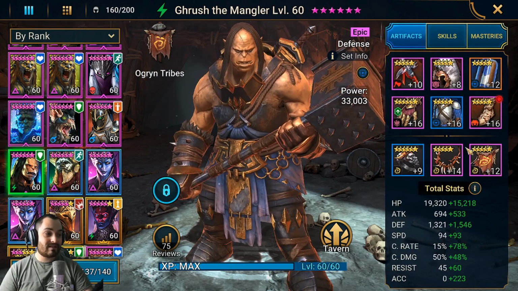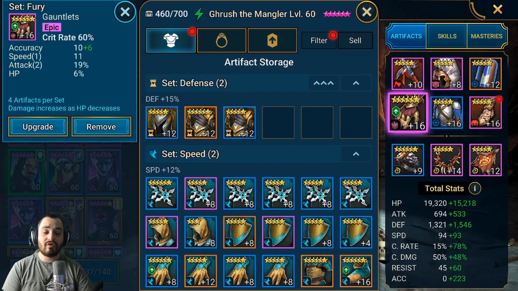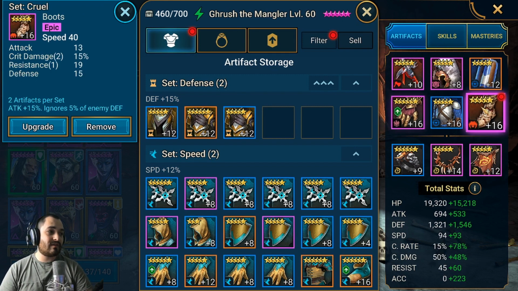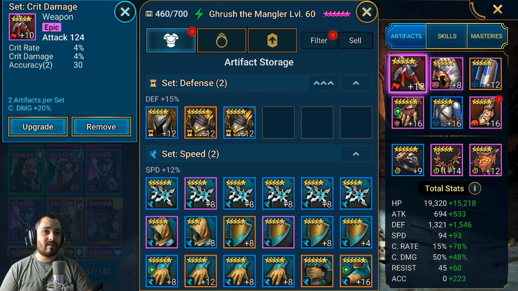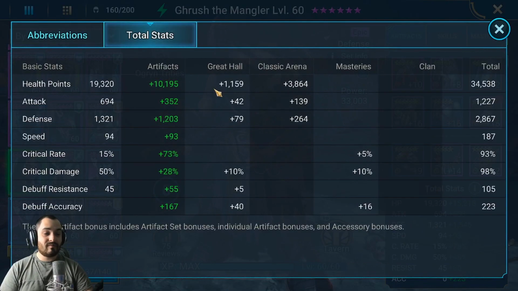He's defense based, so his chest I have him in is defense, but you do need 100% crit rate, or as close as you can get. So I have him in some crit rate gloves, speed boots, and then I'm currently building up the rest of his gear just to give him as much crit rate and accuracy as I could. So my guy's at 93% at the moment, and we have an artifact enhancement event right now, so I'm currently saving up my silver to make his gear better essentially. But I have him at 93% crit rate, 2.8K damage, and then 223 accuracy.